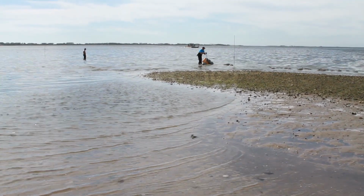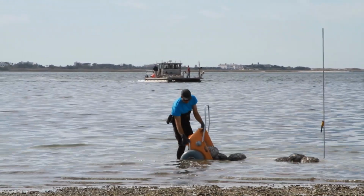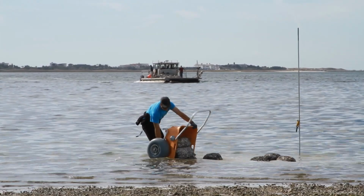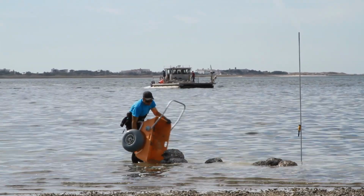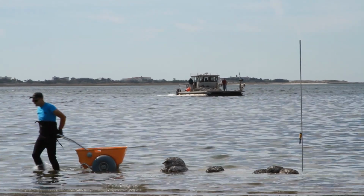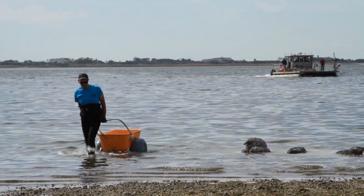And we try to put these reefs in either closed waters like Jamaica Bay, or in areas that are put aside as sanctuaries and enforced, where even though it's approved waters where you could harvest them and not get sick, we still frown on that, and it's enforced by the towns and the state to keep people out.